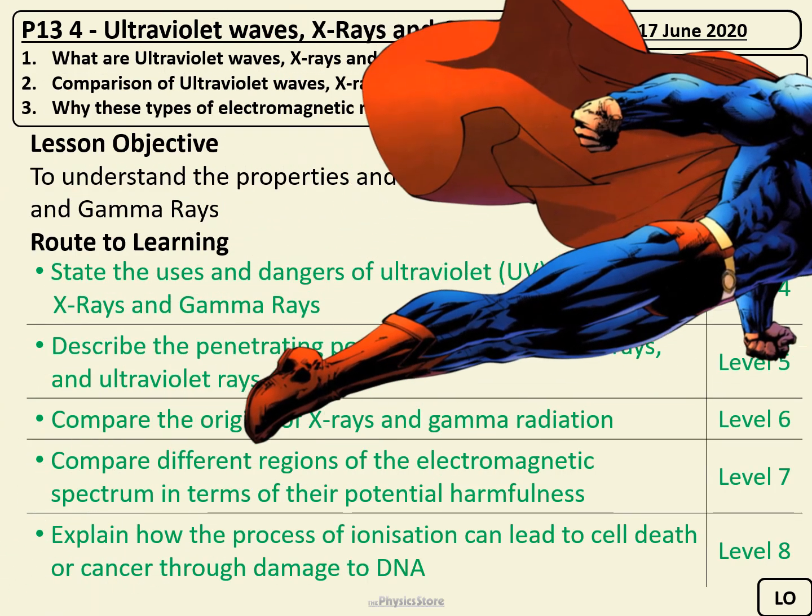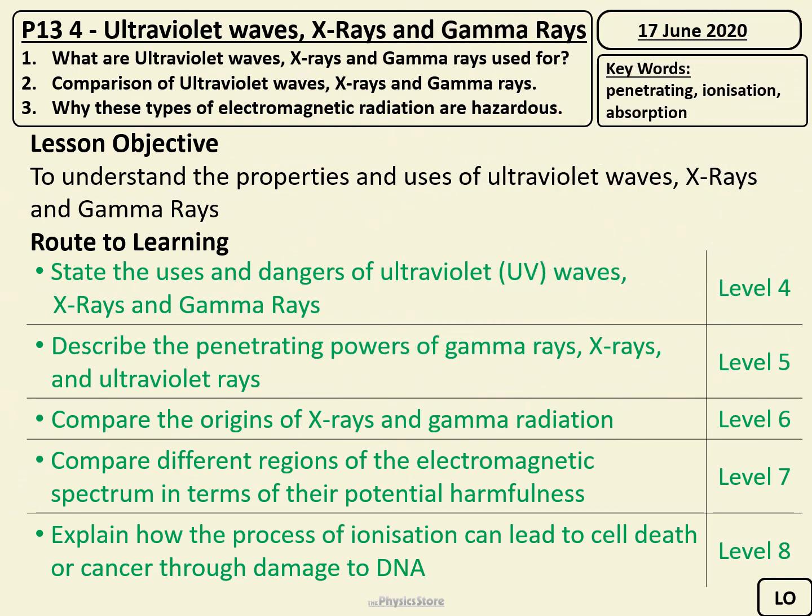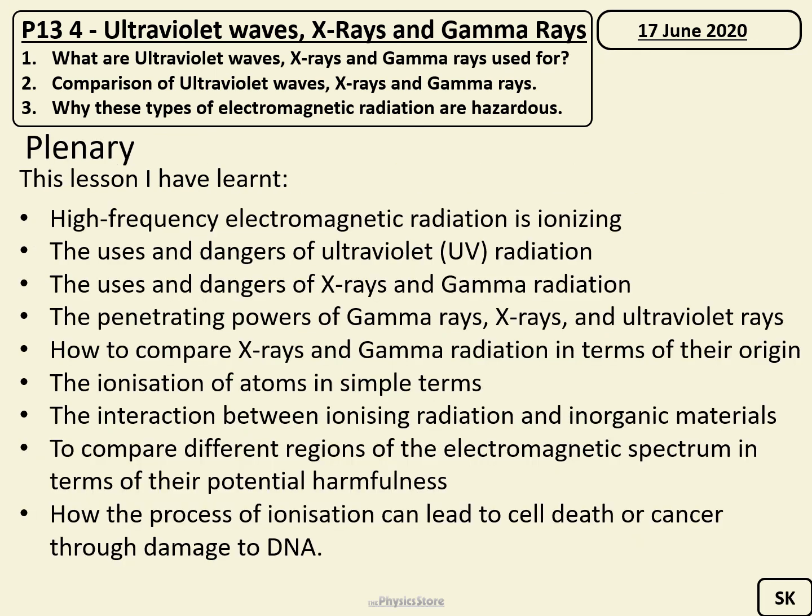You've now covered grades 4 straight through to 8, so self-assess yourself. You can put all levels and put red, amber or green, or you can just state what level or grading you've achieved today. If you'd like to recap what you've actually learnt today, this slide just tells you a little bit in detail of what you should have learnt from this PowerPoint, so you can make a note of it. Additional material ahead if you'd like further reading.